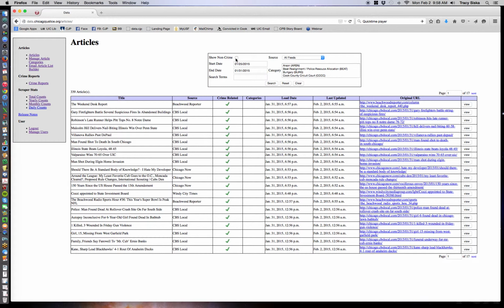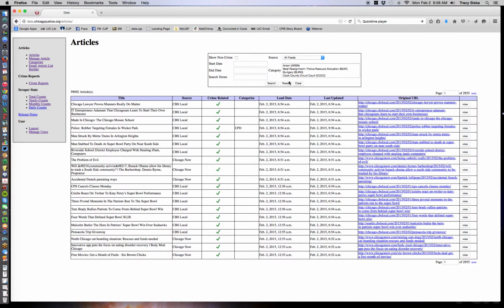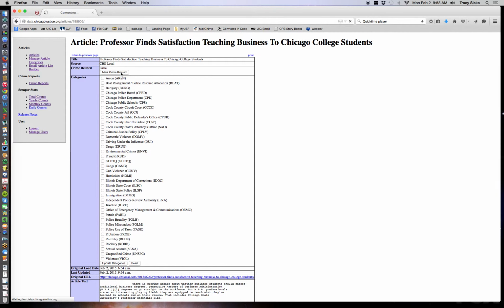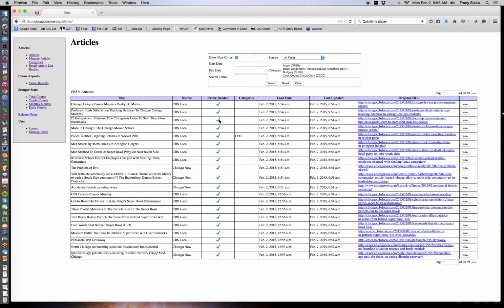If for some reason you code an article, and let's clear this first of all, and you're like, oh, I coded an article not relevant, but it may have been. So you go show crime not related during your search terms, hit search, it'll pop back up. Go back into here, mark crime related, see that done, go back, and then you code it obviously. And you go back and see the X is gone. Very easy fix. If you have any problems or you're nervous about something, please just email me.